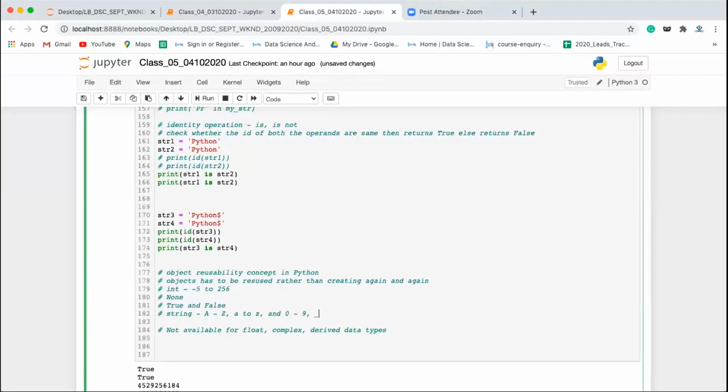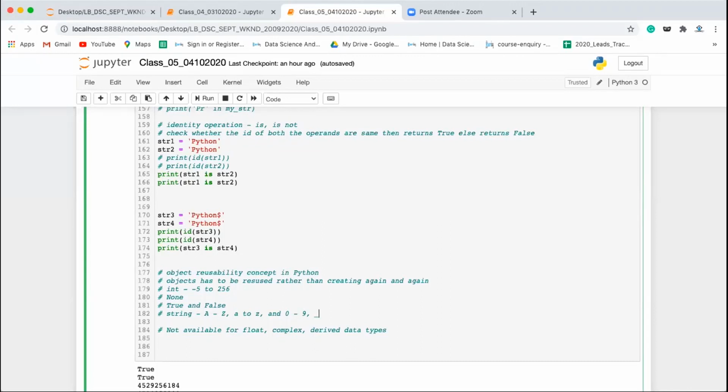Now, why? So there is something called interning in Python. Now, what is that interning concept? Whenever you start Python, this Python is a program which has been developed using some programming languages, right? And internally, to run that Python application, some objects have been used.